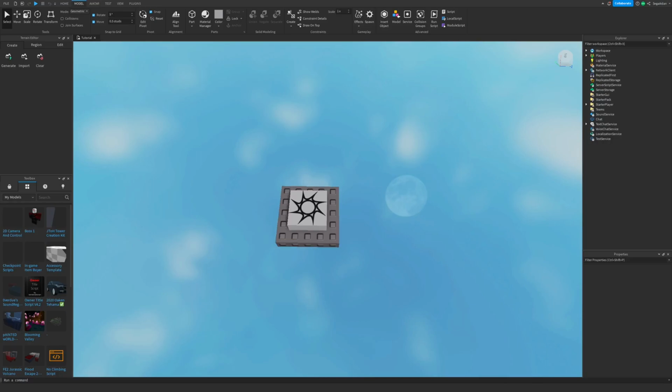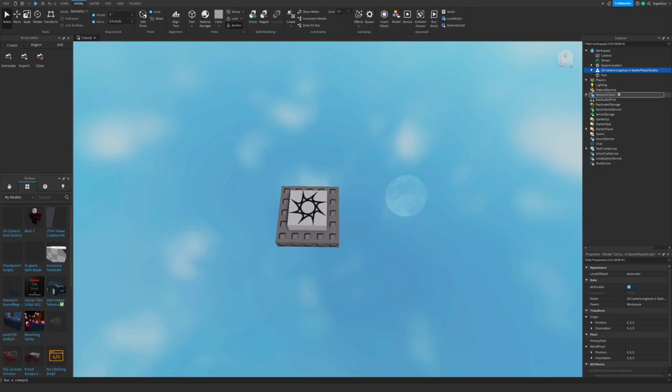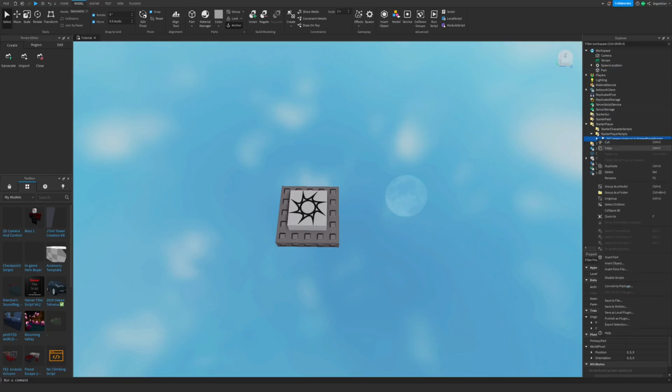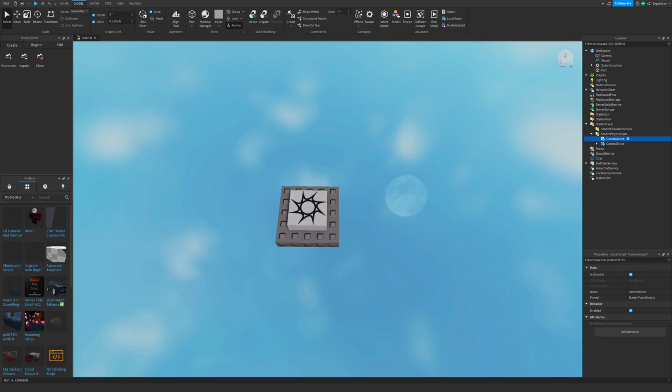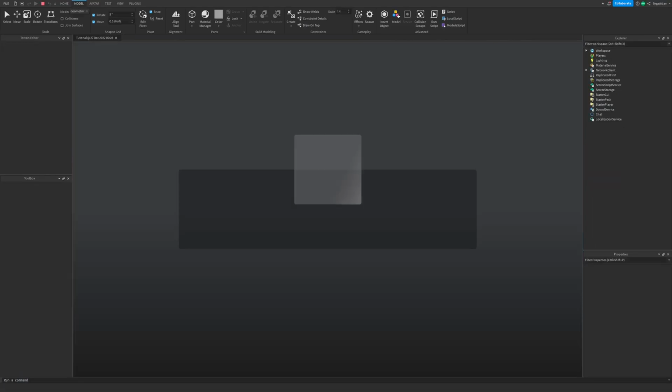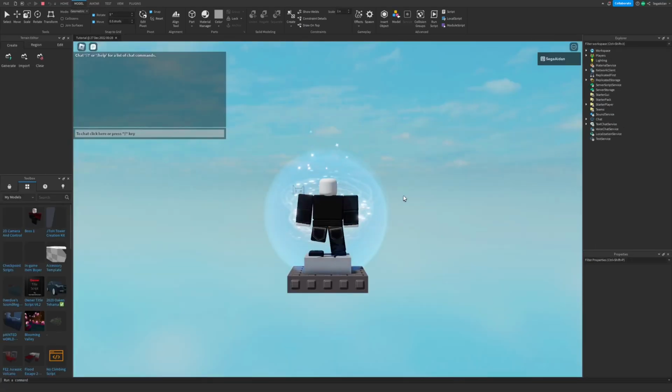The next thing you need to do is you need to get the 2D camera and control script that I got for you in the description, and it says ungroup and starter player scripts. Go ahead and do that. So starter player scripts is obviously in the starter player folder right here, and you want to put it in starter player scripts and right click it and then press ungroup. Which now you have this set up, but what you want to do next is, here, I'll show you the issue by loading up the game real quick.